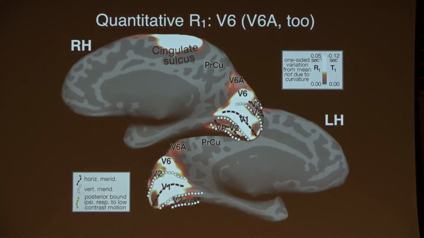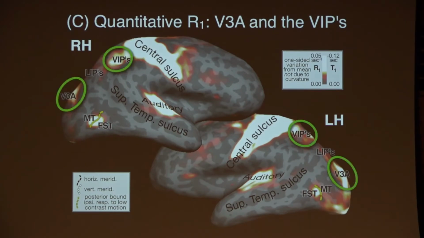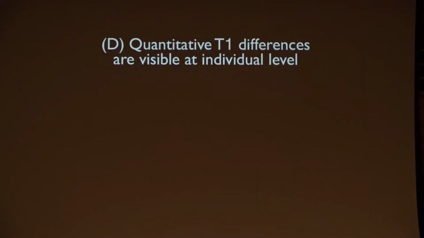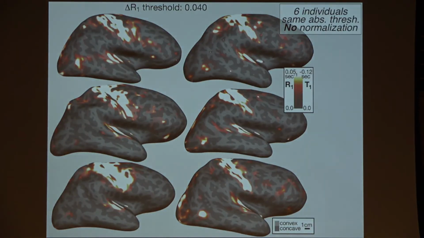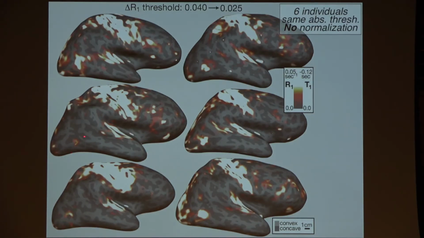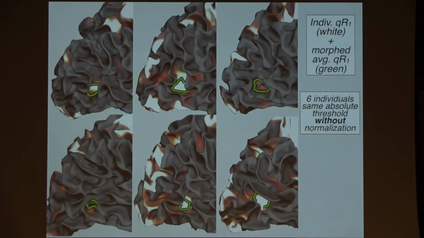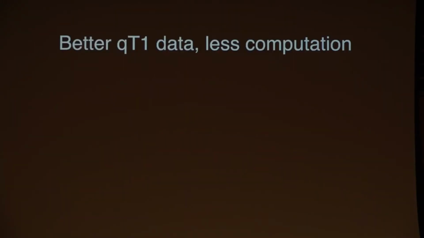So if you look, you can see V6 right there has a nice big myelin signal. And then if you look right in front of V6, there's another area involved in reaching, again, sort of visually driven reaching. You can see the VIPs and V3A quite easily with this method. And you can see differences at individual level. I have to turn the threshold up a little bit to make my MT visible, but I do still have one, not a very good one. You can see these huge differences between people. They're central tendencies, but substantial differences, and we can actually pick them up now in a single subject scan.